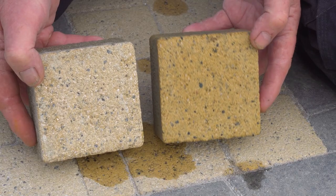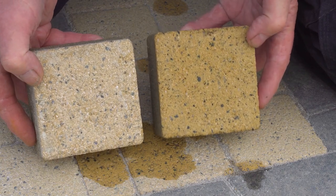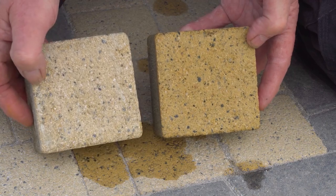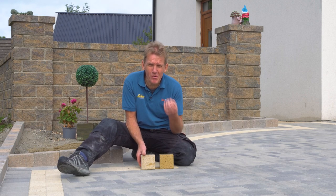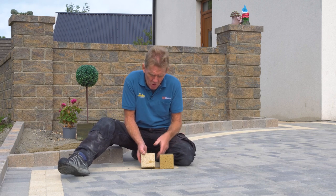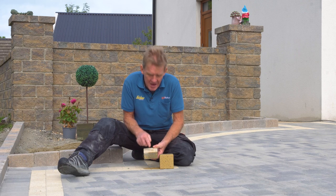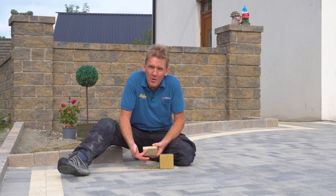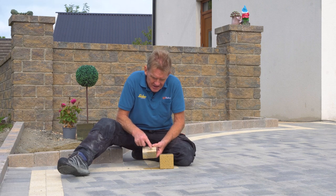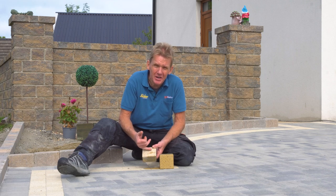You'll also notice that a feature of this sienna block is this kind of sparkly aggregate that it's got in there, which just picks up the sunlight and shines slightly. One of the key things to remember about Tobermore products is that they have this prime top, which means that the pigment is concentrated. They put the pigment in the bit that you can see rather than putting it through the whole block. And that is a very hard wear layer there, so that won't be wearing out anytime soon.